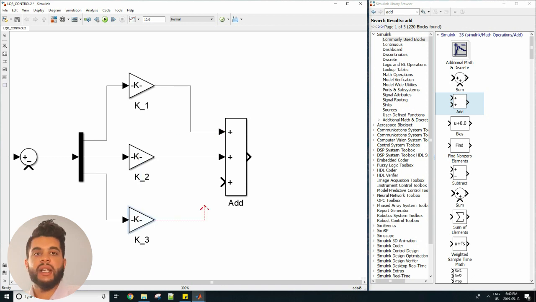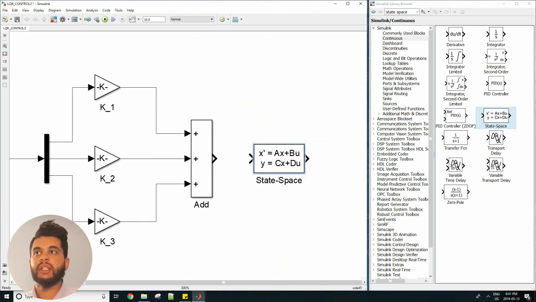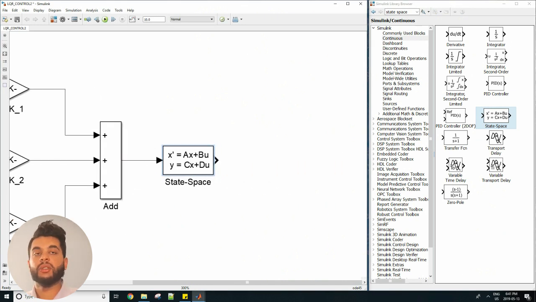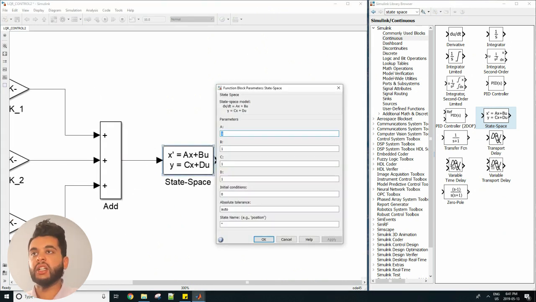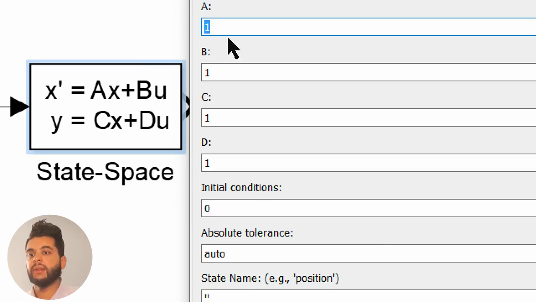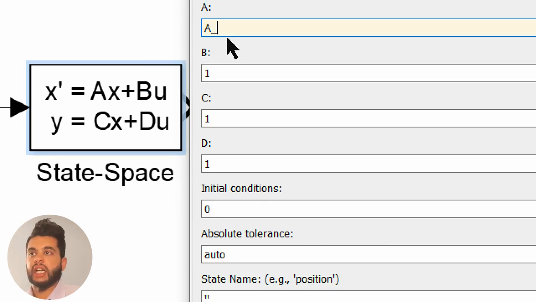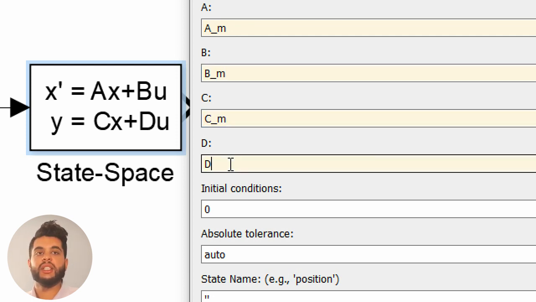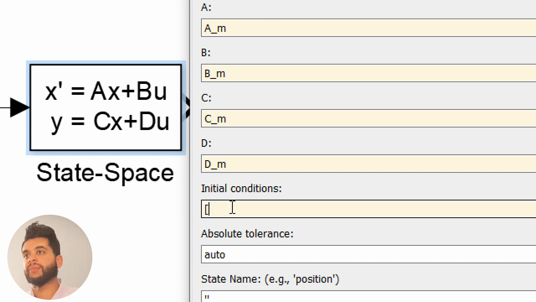Next, you can drag in the state space. Now this state space is the rocket itself, and go into the matrices and type in the matrix names. So A underscore M, which we had before, B underscore M, C and D, and so on. And for the initial conditions, type in 0.2, 0, 0 because we don't have any initial drift and angular rotation. We just have an initial TVC angle, or the pitch angle in this case. So it'll be 0.2.